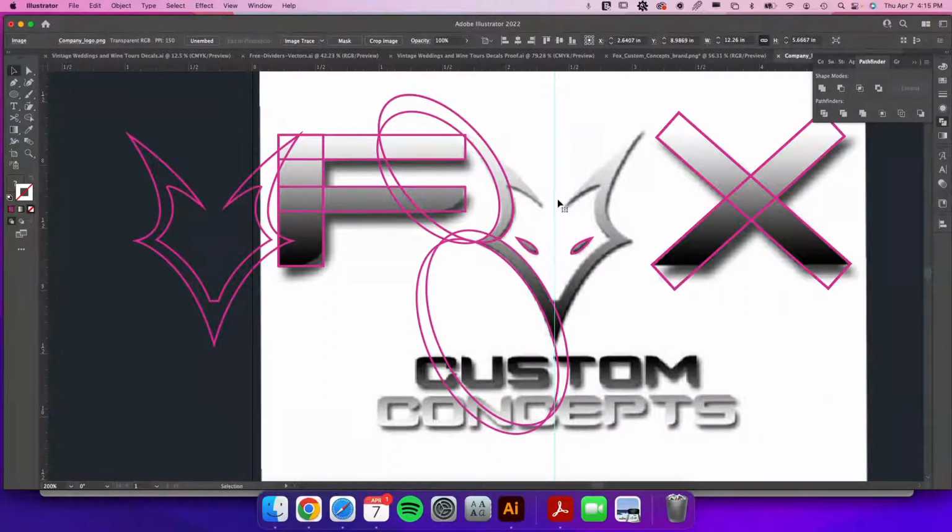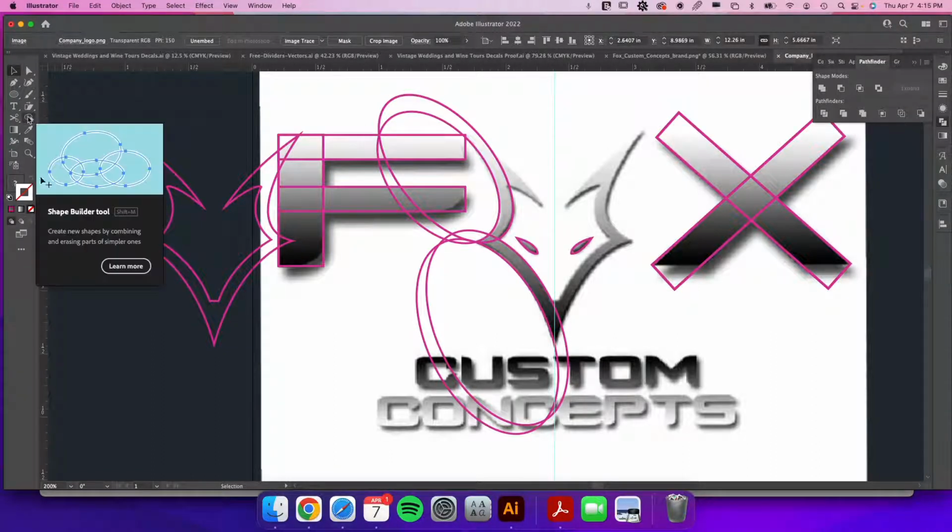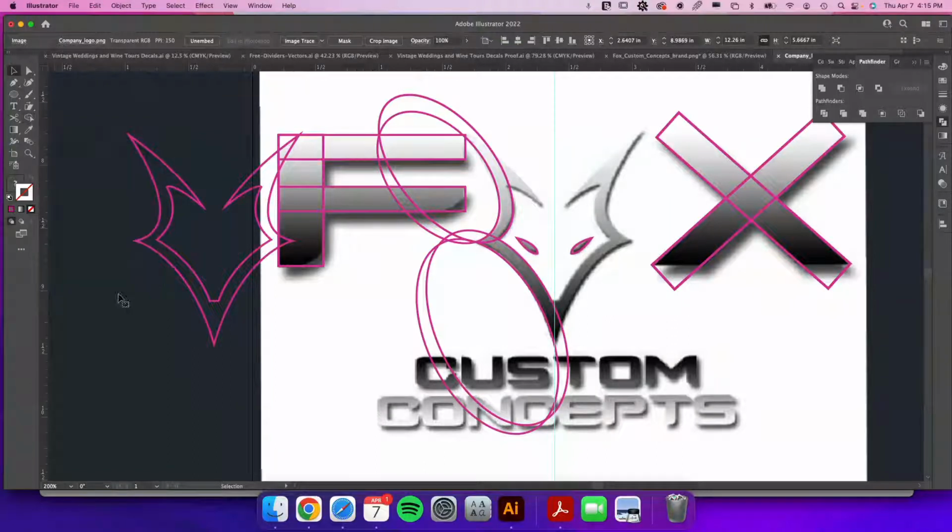But before I do that, I'm going to show you what happens when we use the next tool. So we're going to use the shape builder tool now. And as you can see in the little animation, basically we're just going to draw a line through the shapes that we want to keep and not through the lines or the shapes that we don't want to keep. So selecting the shape builder tool. Now I know I want to keep this line and this and this. But because we're not stopping it right here, it's going to select all of this too. So just watch what happens here.